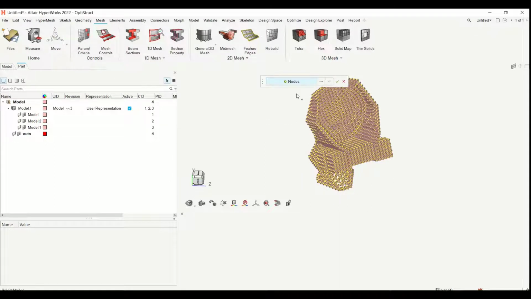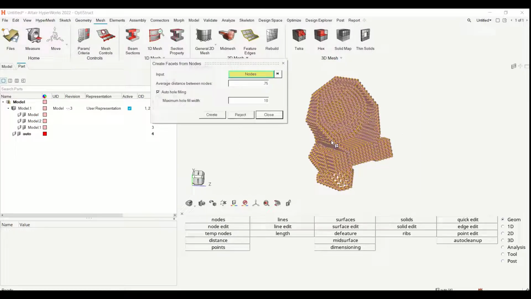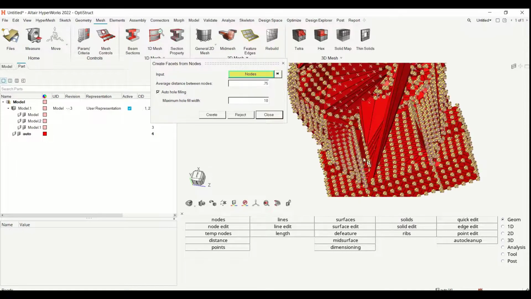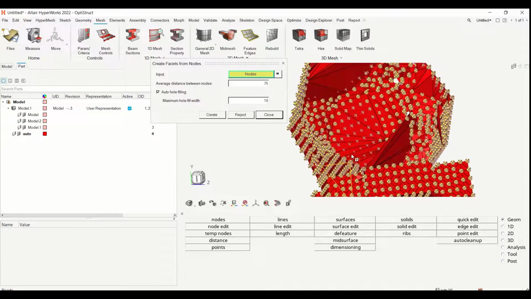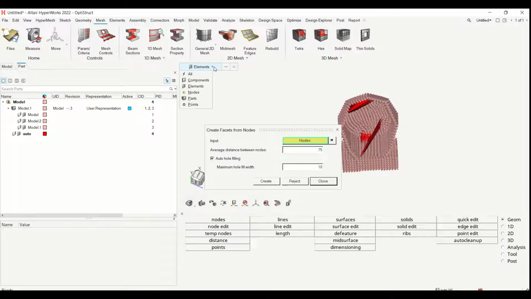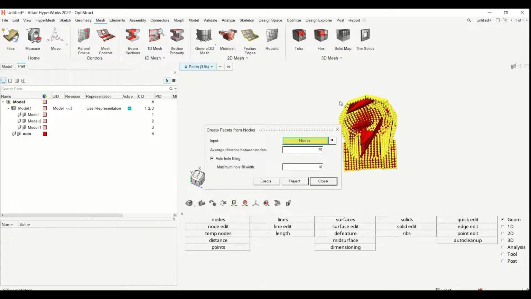So here, purposely, I skipped the macro process, which was somehow 30 seconds. And let's run the facet from nodes. So again, I can set the size, and we have a best capture of the sharp edges, but there are some unwanted facets that will need to be removed. Especially there are some which start around the parable, let's say, and that we will need to remove.